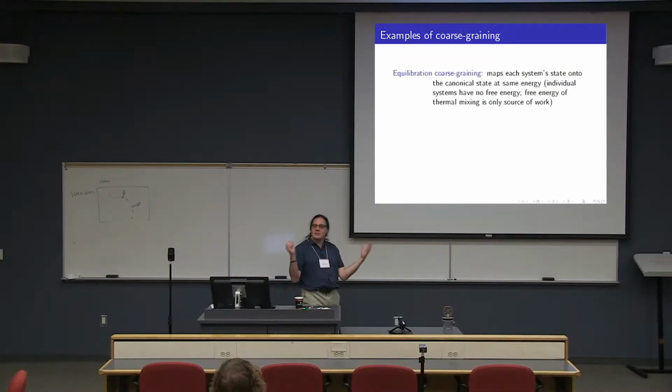And in equilibration coarse graining, the individual elementary systems have no free energy at all. Just by construction, they have no free energy at all. The only available work in a system of this kind is the free energy that I can get out through thermal mixing. There's a way I could have generalized the story to include externally controllable parameters, and then you can get work out from that as well, or from other conserved quantities, like chemical mixing. But at this level of analysis, the only available free energy is free energy that comes from allowing two systems to interact in a controlled way. An individual system, I can't get any free energy out from at all.